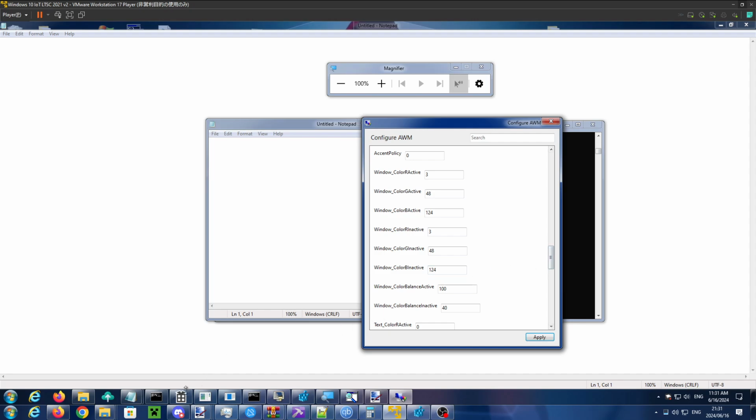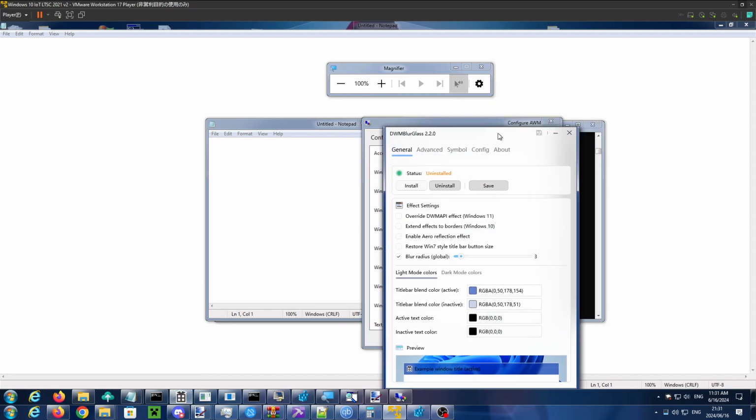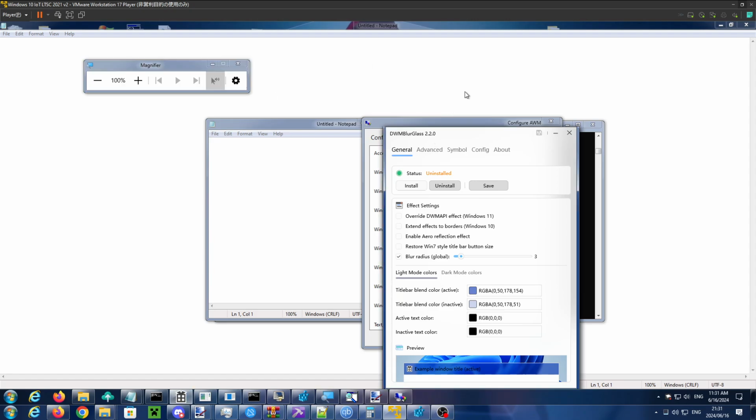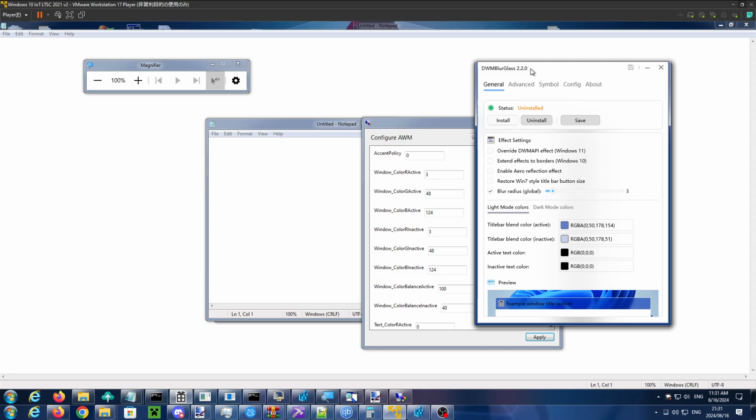And now to DWM blur glass. So a really important note with DWM blur glass is that you should not run it after AWM has already started, because after a certain point, any new window you open, first of all, text in old windows will no longer update, and any new window you open will have its text not show up at all.